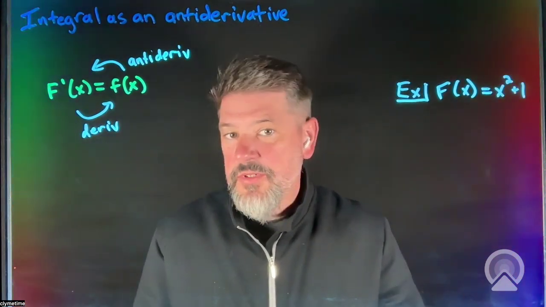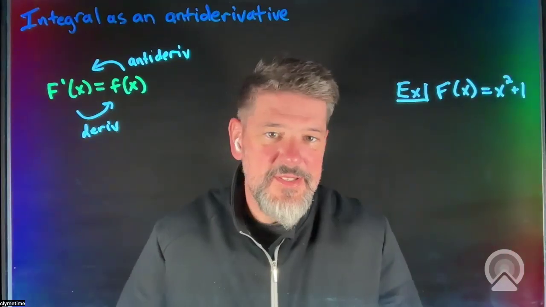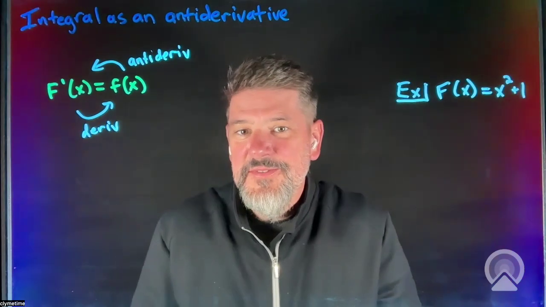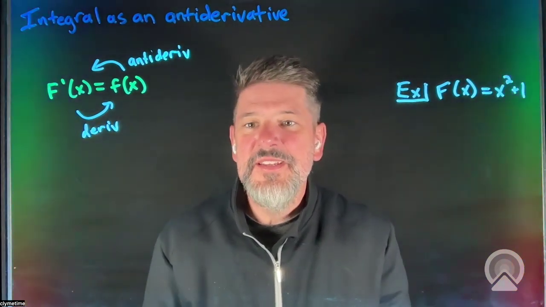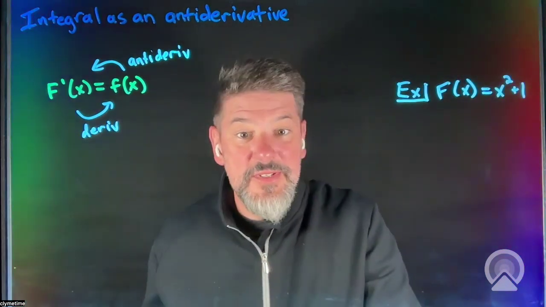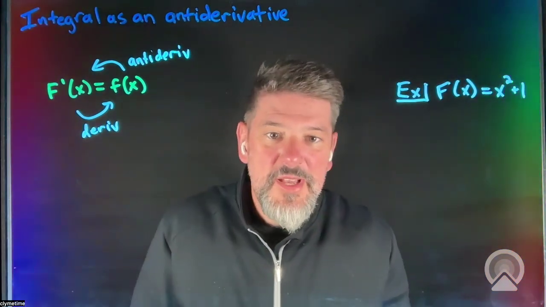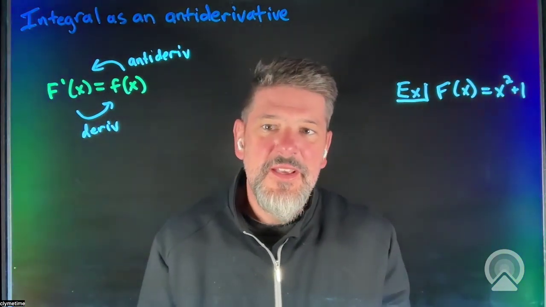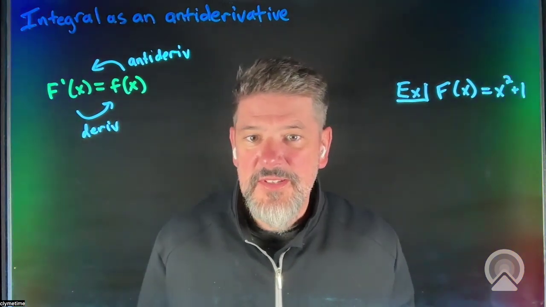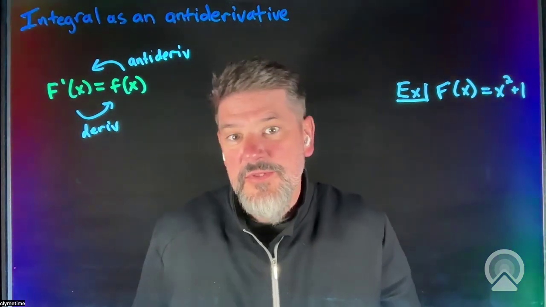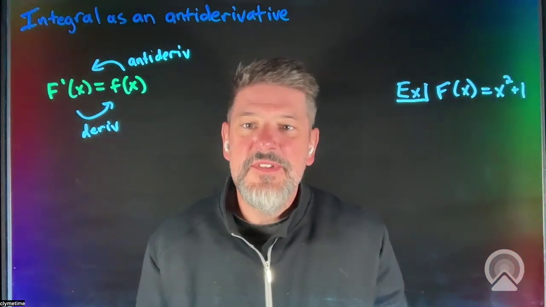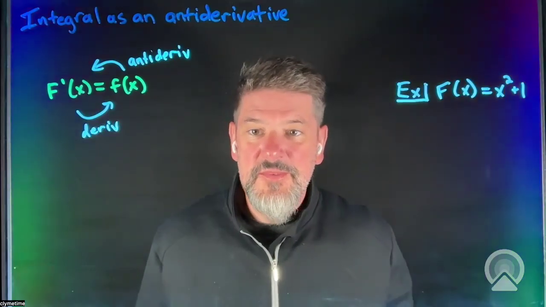Whenever we learn an operation, in different parts of our mathematical career, we learn addition first, after we learn about numbers and counting. We learn about how to go backwards. If we learn how to add, we learn how to undo it through subtraction. We learn how to multiply, we learn how to undo it through division. And as you go along, you start learning about more complex things like exponential functions and how to undo them with logarithms, or vice versa. So there's always an inverse function for every function we learn.